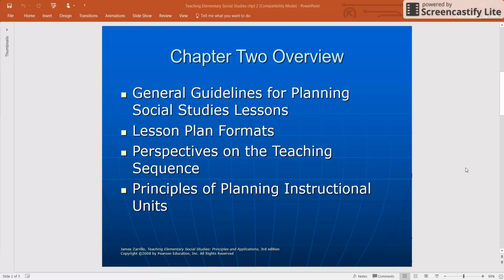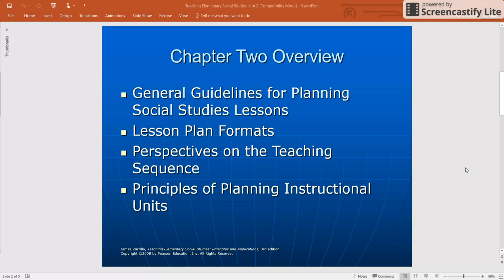The teaching sequence perspectives are discussed on pages 35 and beyond. Direct instruction, concept attainment. We talked a little bit about that in teaching the social studies, but we want to be able to define direct instruction, define what the concept attainment model means. We'll be doing that throughout the lecture that I do in class. The text on pages 36 and 37 and moving on to the top of page 38 focus on that.